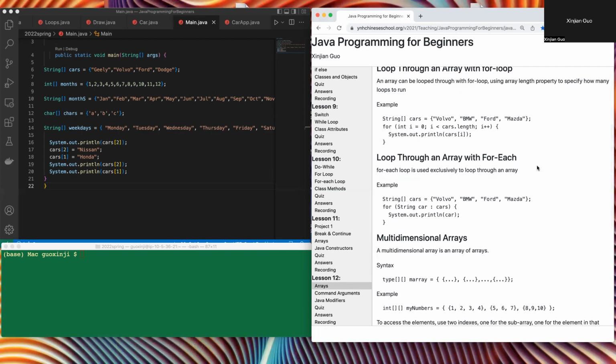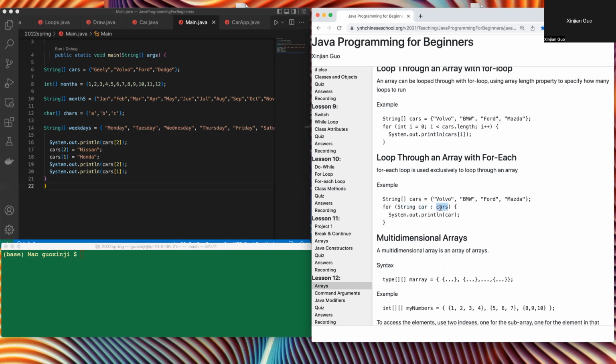And also you can use a for each loop to loop through the array. It is also a for, but look, the inside is different. The regular for has 3 statements, and this one has no assignment or comparison, it's just like a colon here. That means car is a local variable, and its scope is only inside this for loop.